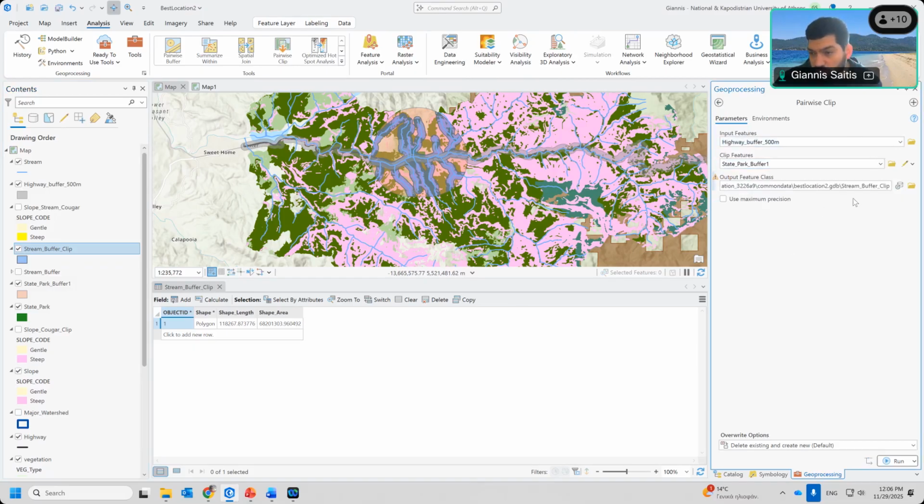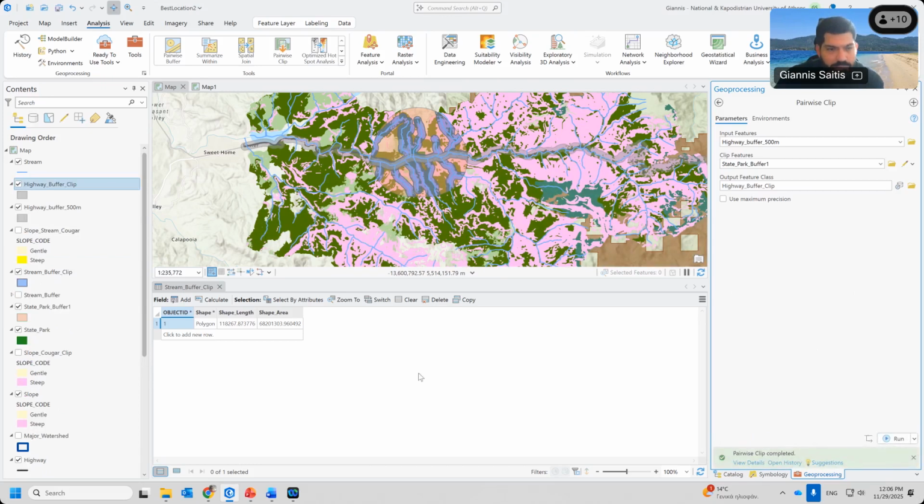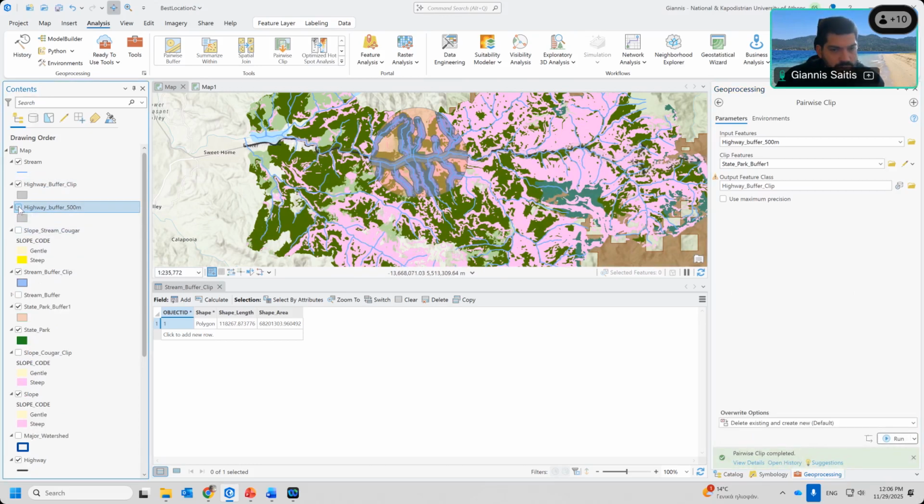For sure you will have to change the name here, so highway buffer clip, and run. Okay, so we don't need the rest of the buffer. We only keep now the data that we are restricting in this whole area.